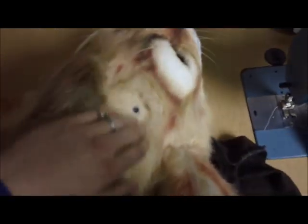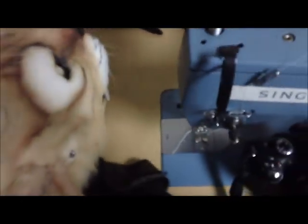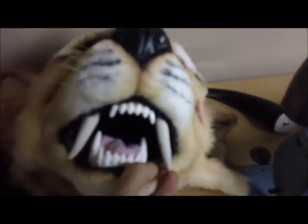And if you see here, I have holes where the horns go. So he's quite the dominating figure. He has lovely horns on his head. He has real whiskers on his face. Rubber latex nose. Resin teeth. There is a fan in there, and I look through the mouth here, but you can't see it. Just the way I like it. And yes, Charrs do have 2 sets of ears.